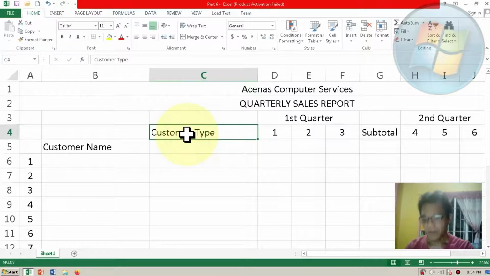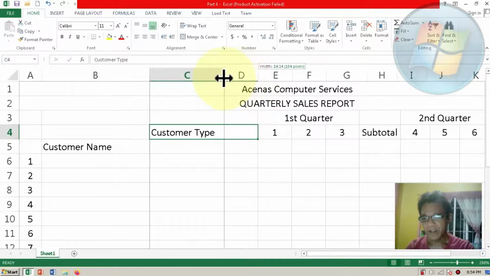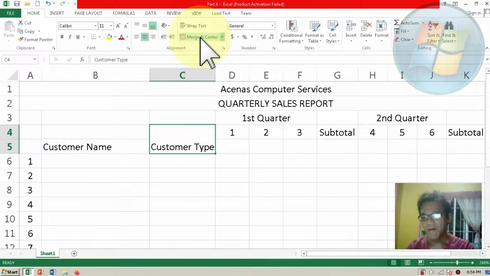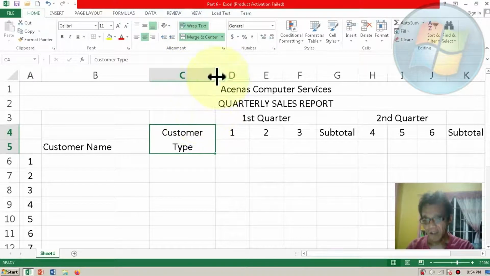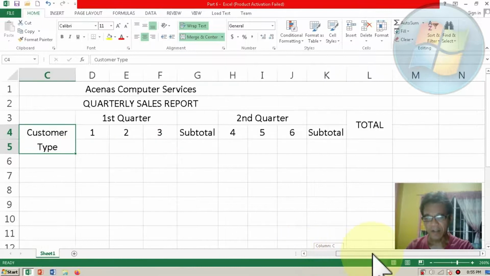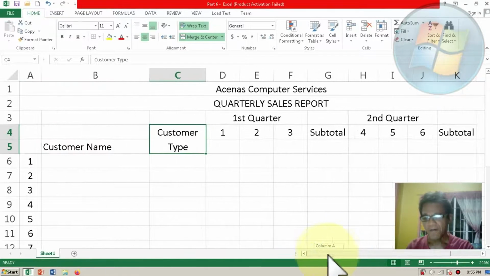So the customer type column will be reduced by 8 size, and then we are going to merge the 2 cells together. So this is now the partial appearance of our document.